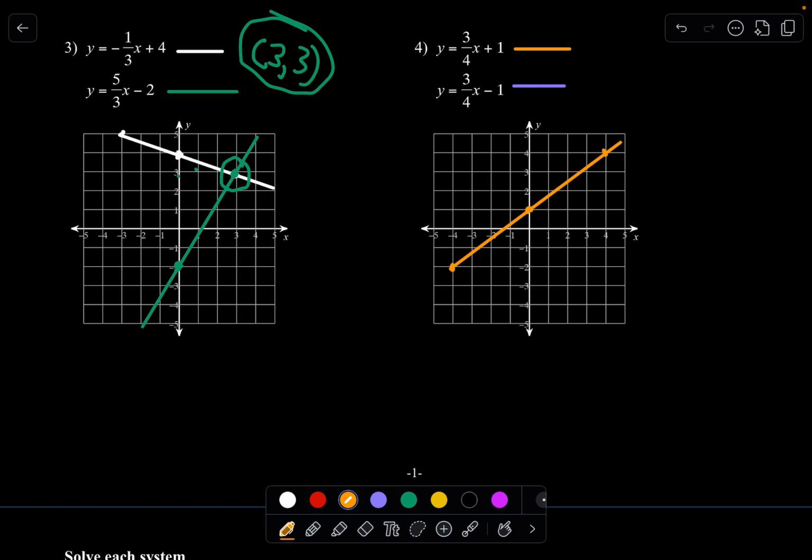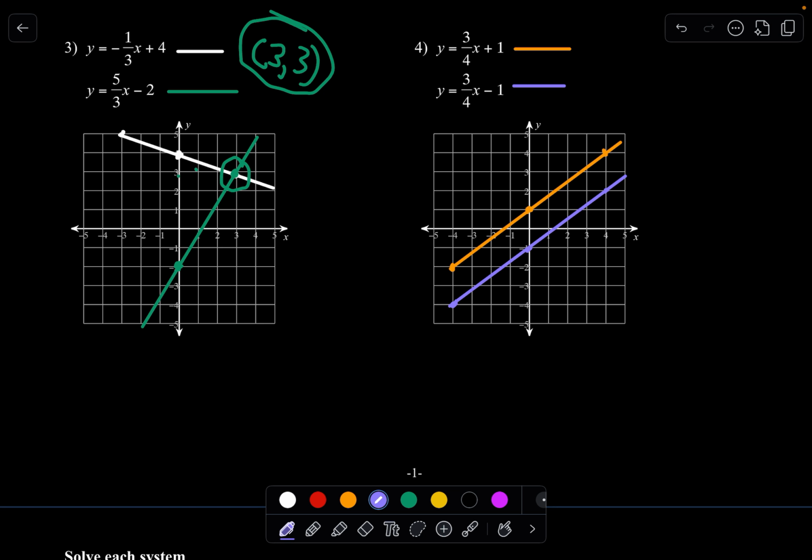And then for the bottom line, you had, oh wait, no, it was that color. Okay, you had y-intercept of -1, and you go up 3, 1, 2, 3 to the right, 1, 2, 3, 4. Down 1, 2, 3 to the left, 1, 2, 3, 4. And you see these lines are parallel.